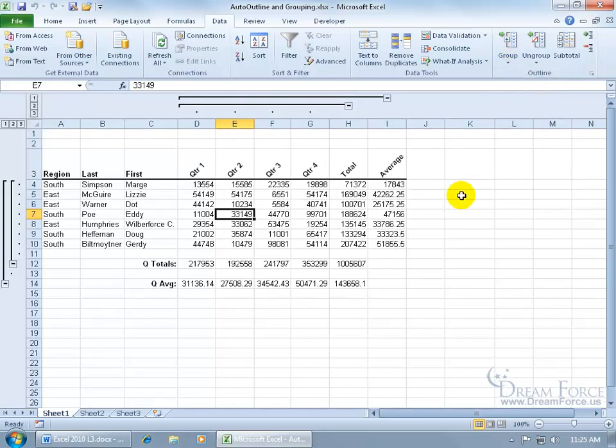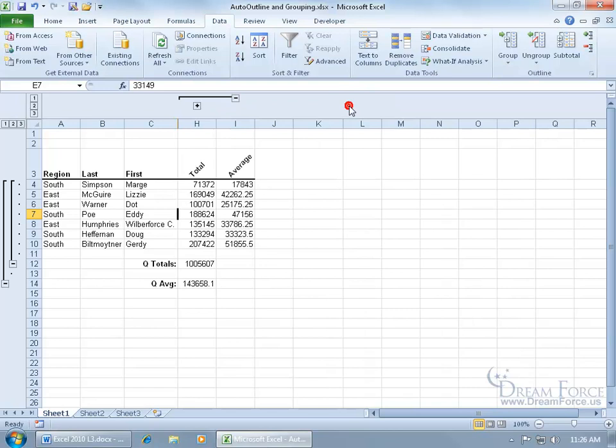Boom, it's done. Now that seemed pretty magical, but I would strongly emphasize that you have some sort of structure and pattern to your database that Excel can work with. You can use the layout that I have here when you're creating a database, because it automatically turned it into auto outline. And what does that mean? Well, as I mentioned, we've got collapsible groups. You can see up here above the column headers, I've got these minus signs.